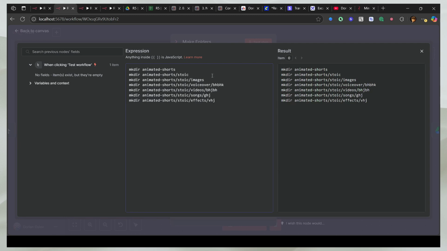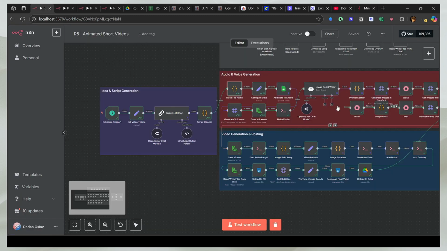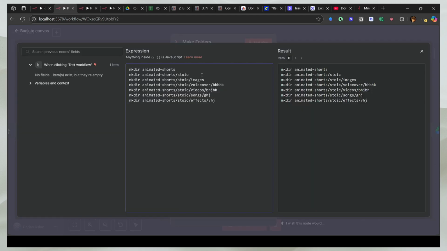But when you make the images or the videos, which are the intermediate steps, there might be tens of images. And then if you run this workflow two or three times, that means now you have 30 images, considering you do 10 per round. So if you just do 20, that's just 40 images. So I'm not doing any manipulations here, but in the images, I make another folder.